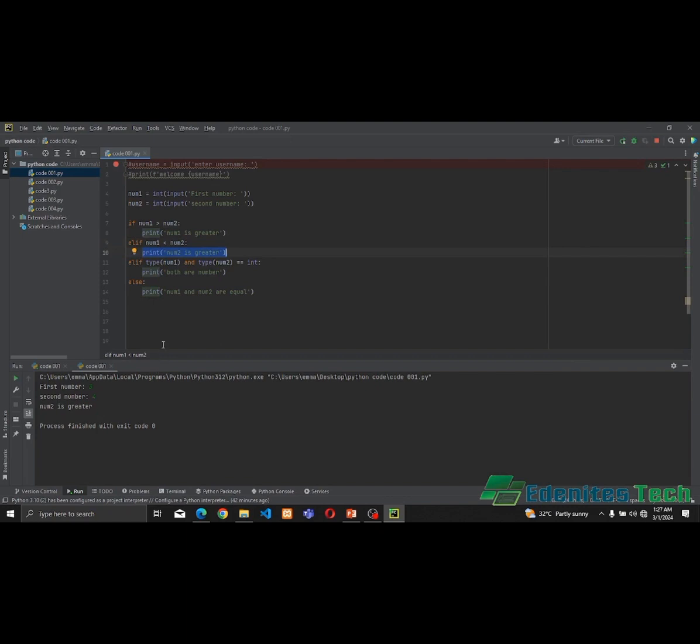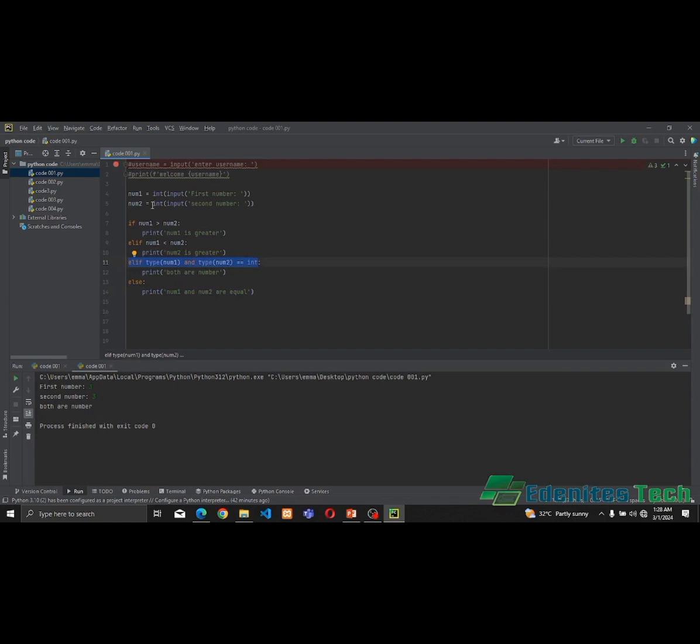But let's take for example that I make both of them equal. So let's say 3. Now you see it's giving me this value instead of coming to this else, because it's only supposed to check if one of these conditions is true, and now this condition is true.